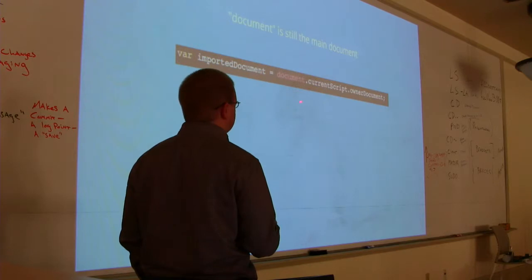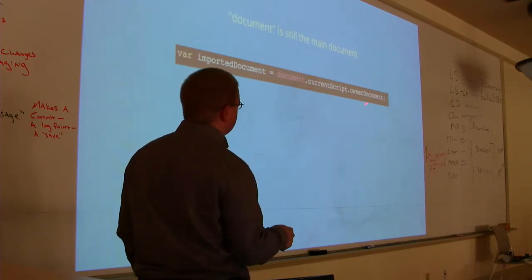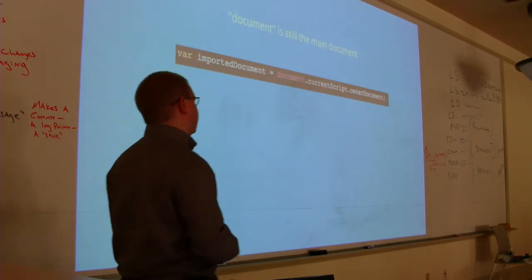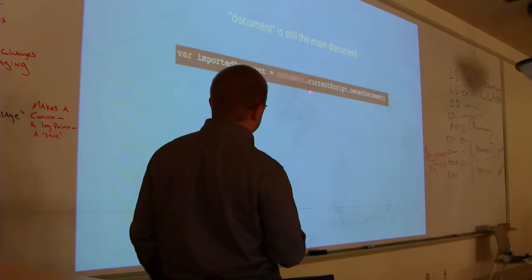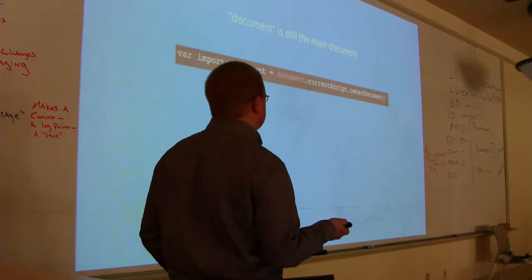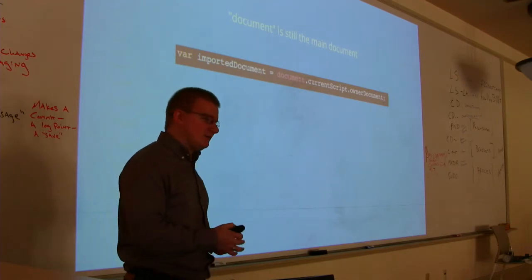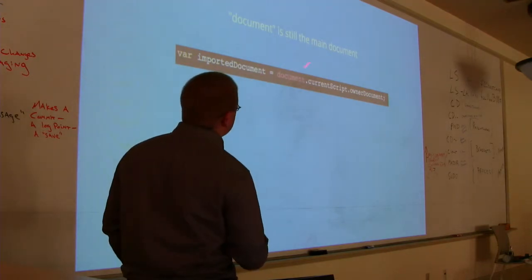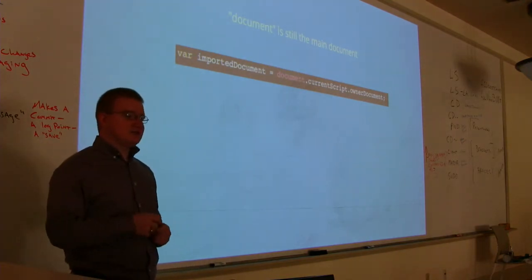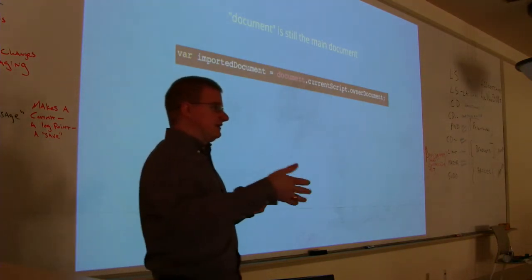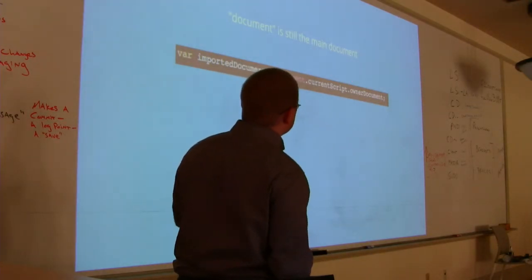Document is my main document, and then if I want to get the imported document, I need to go to current_script.owner document. There's a limitation with a polyfill here, in that you need to use _current_script. So the way you access this in the web components.js polyfill is you have to have _current_script. The workaround for all of that is that you just check if _current_script is defined. If it is, you use that. Otherwise, you use current_script.